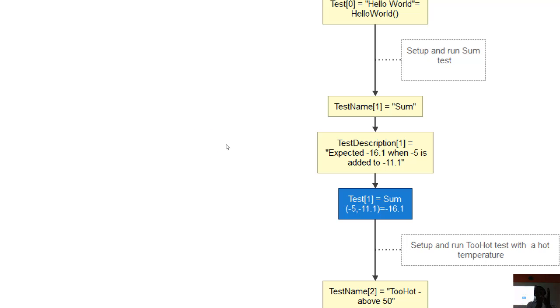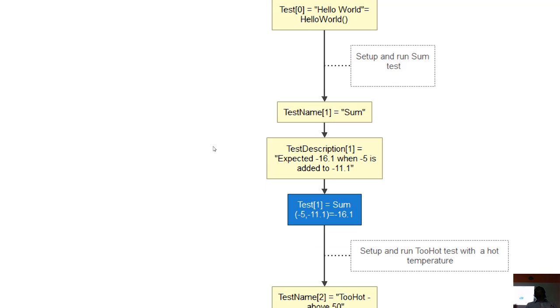So for example, for sum, in this case, the program was checking to see if 16.1 is equal to the function called sum of minus 5 comma minus 11.1. So it's just a simple thing, something calling this code, and then storing the veracity of that statement, whether it's true or false. That's all you need to know. So just in case you're a little bit confused, you can always come back to the outline or the test in the main code and see if it can add some context. And if it doesn't, of course, you can just come back and check me and see what's going on.